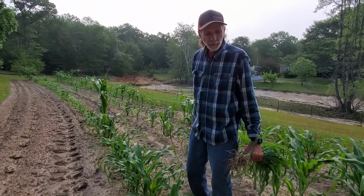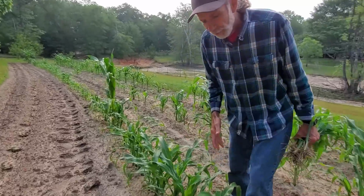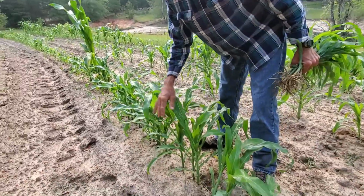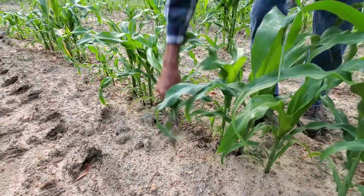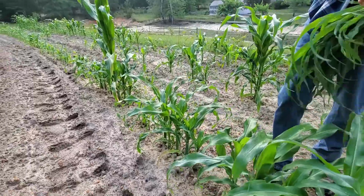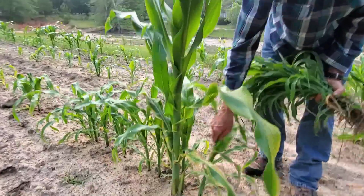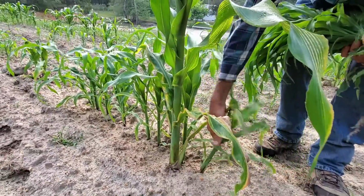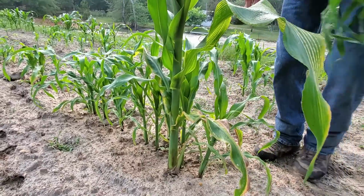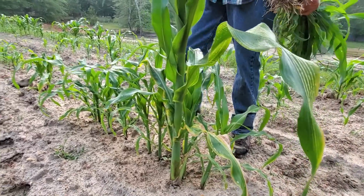Danny corn is one of them things, when I developed it, it's got to have room. You can't have it up close together. You got to have space in between them. You get in here where this corn's too thick, and it's not going to do nothing. I'm pulling this stuff up out of here. It's got to be spaced out. Look at the size of this stalk here. This is what it's supposed to look like. If you get it too thick, it won't do anything. Now I'm going to leave this little one here beside it right now, because this one is so large, it's already up and ahead of it.